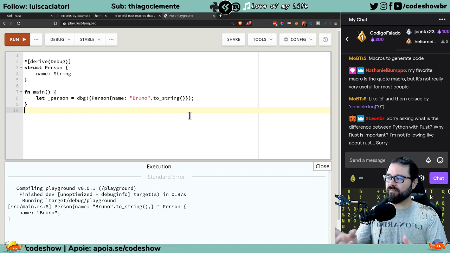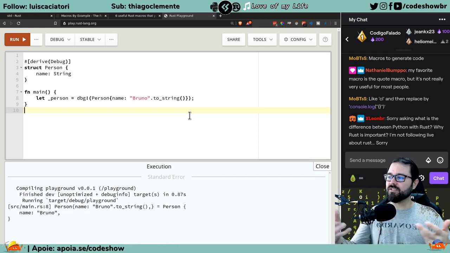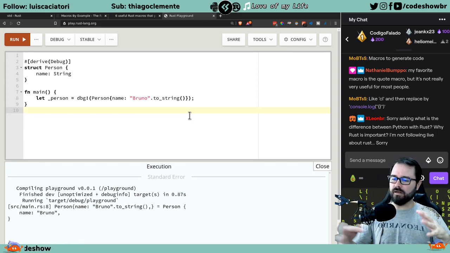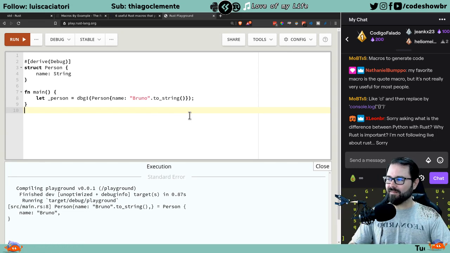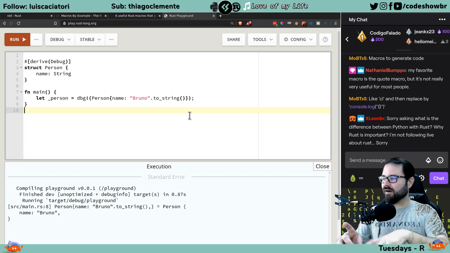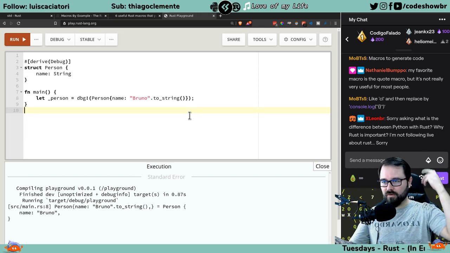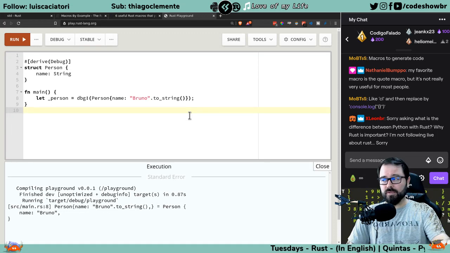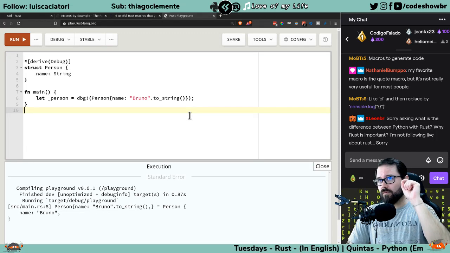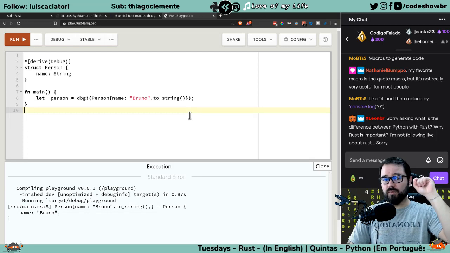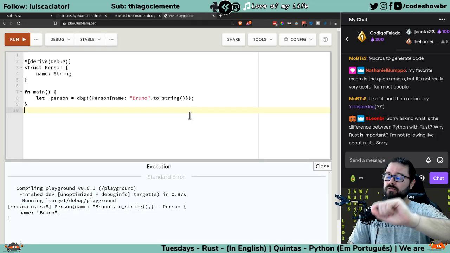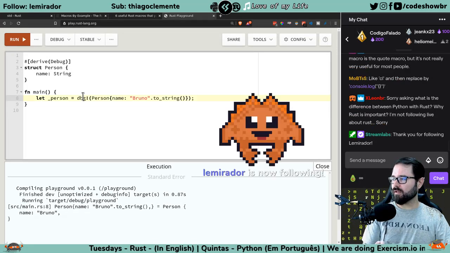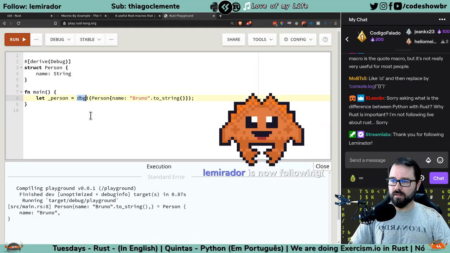And after I finish my development, I can just remove all the dbgs. I don't remember right now the actual command, but there's a cargo tool that cleans all the dbgs for us. And actually we can also leave all the dbgs there because when we compile with --release, the dbg is going to be ignored. So in our final compiled code, the dbg is not going to be there.